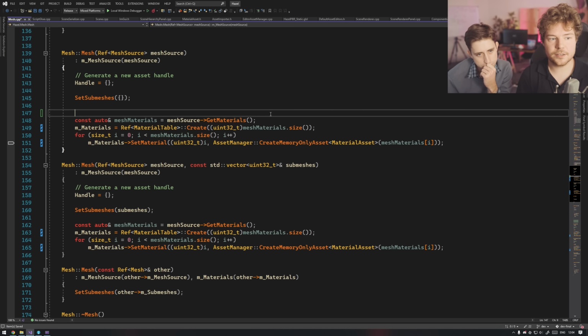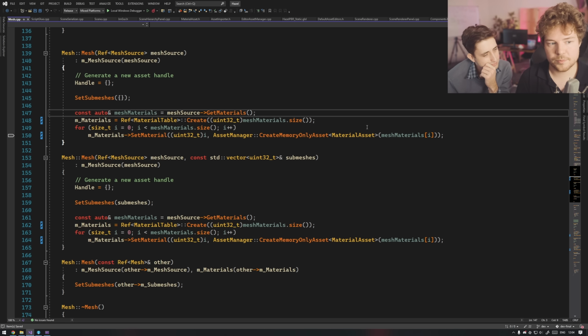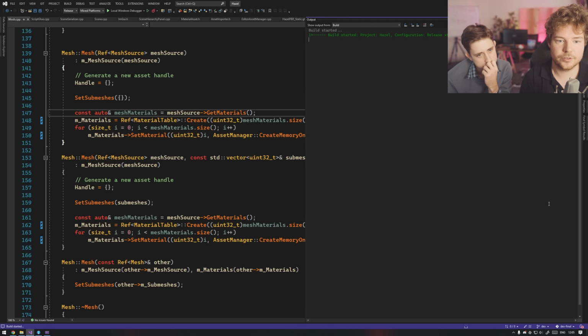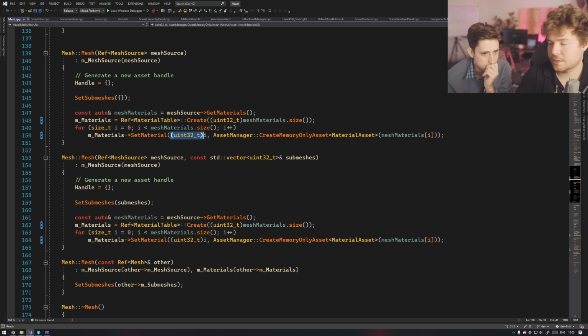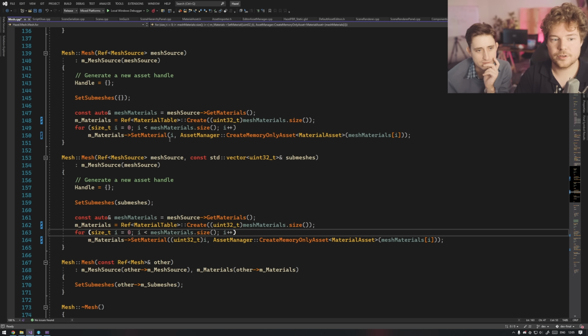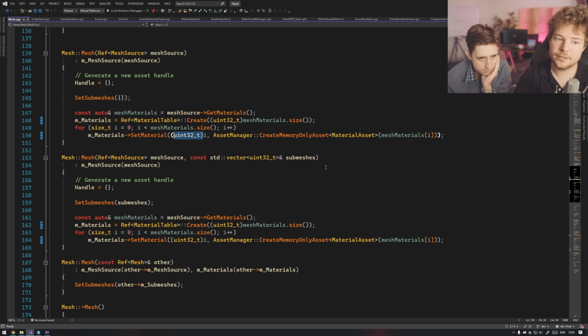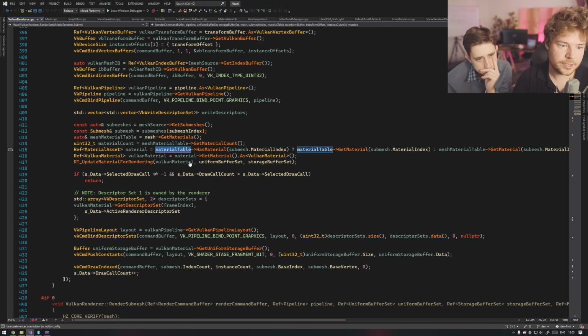There are different styles, like reinterpret cast, const cast, dynamic cast, and some of them do slightly different things. But static cast is the same. You can use static cast in all the places that you use this, which is called a C-style cast. Implicit casting is when you don't need a cast, so it's implicitly being converted. Okay, so material table has material, so that's fine.